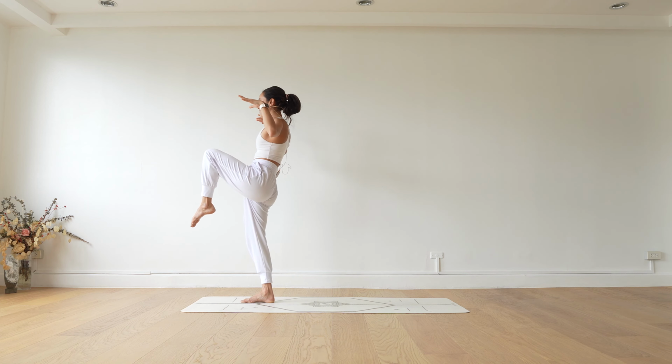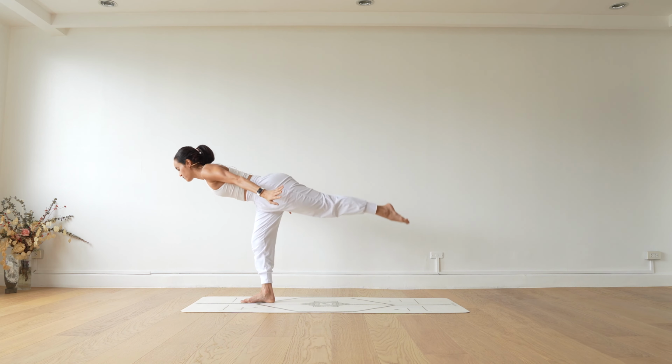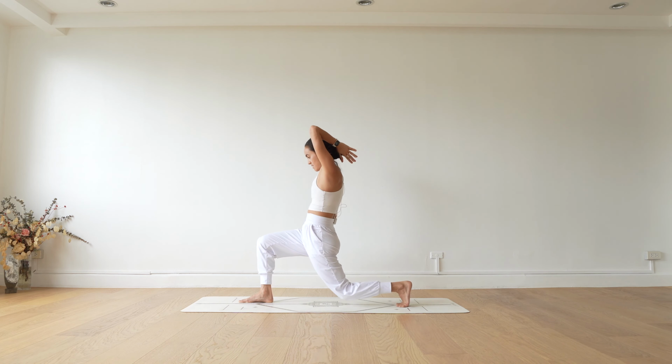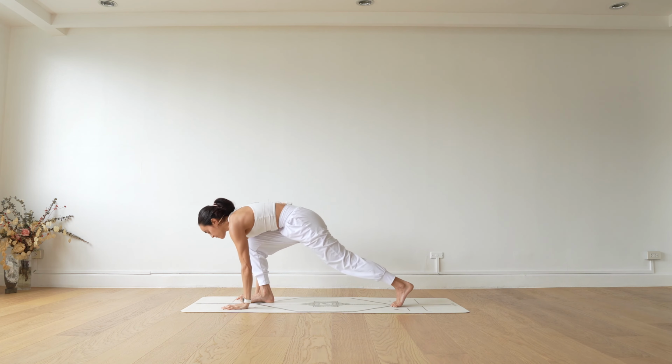Inhale, bend through that left leg. Hinge your hips forward, bypassing through crouching warrior into high crescent lunge. Thumbs to the base of the skull. Inhale, reach back. Plant both palms down.